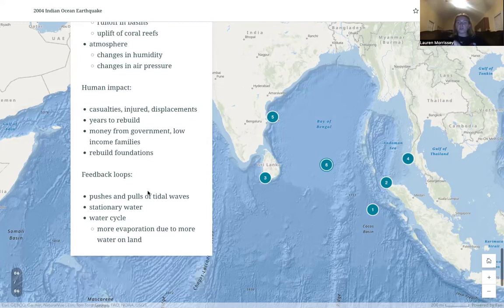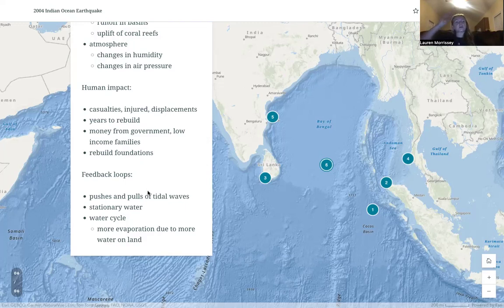Another thing that people learned from this is how they should rebuild the foundations of buildings and towns and all their architecture, just in case another huge tsunami happens like this. So they were able to, not necessarily learned from it, but I feel like that is a bad way of putting it, just in the sense that now they could advance their technology because they could see what didn't work in the past.